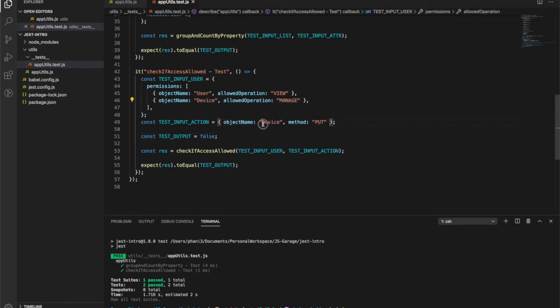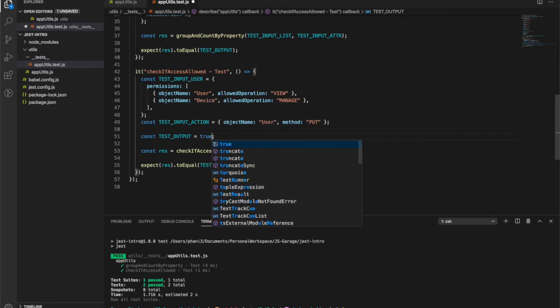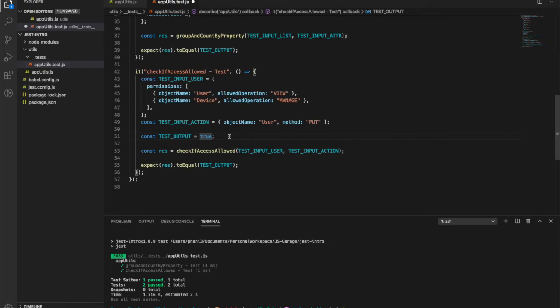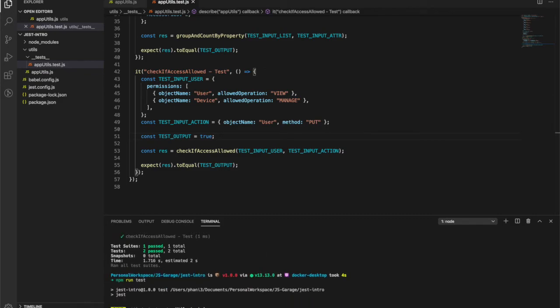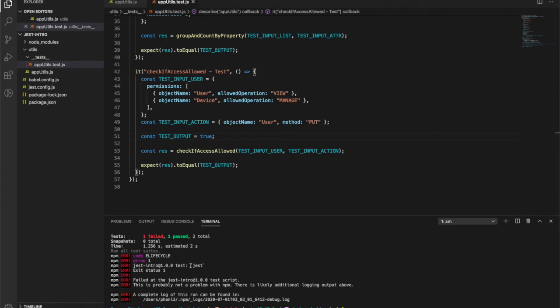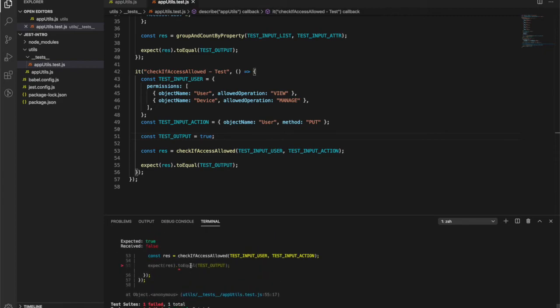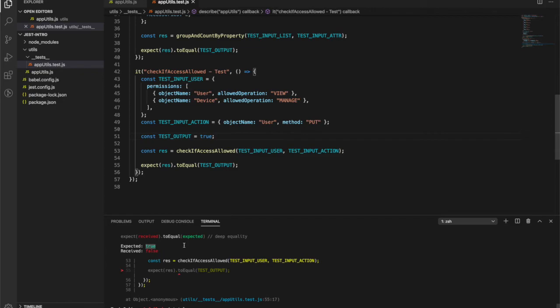So user should fail. It failed because expected is true, but it returned false. So our expected output was wrong.